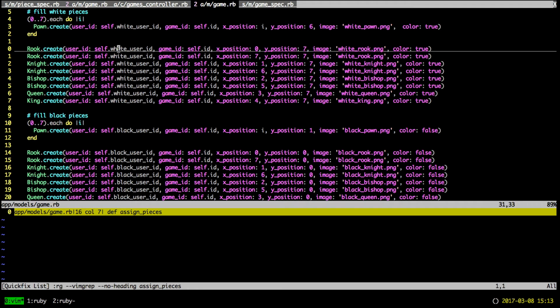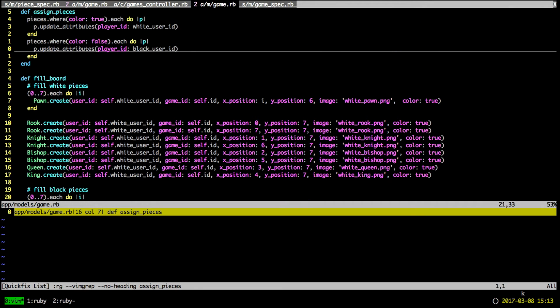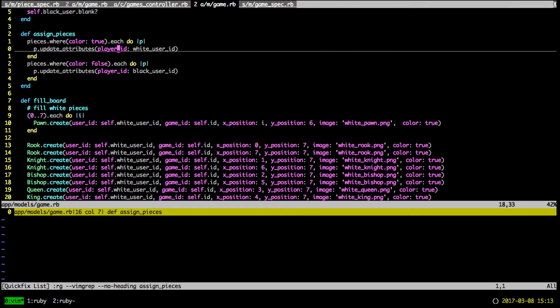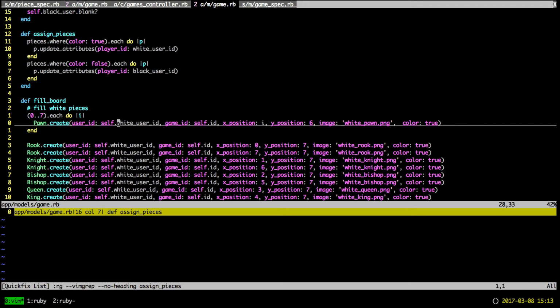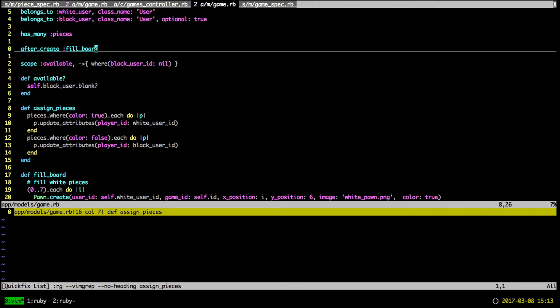I just wonder if you even need to keep track of the user ID on the piece. You really don't need to. It's just complexity that you're going to be managing throughout this whole project, and you really don't even need to keep track of every piece's user ID. If you have the piece's color, then you've got the piece's ID. Let me show you what I mean. Yeah, I'm confused.